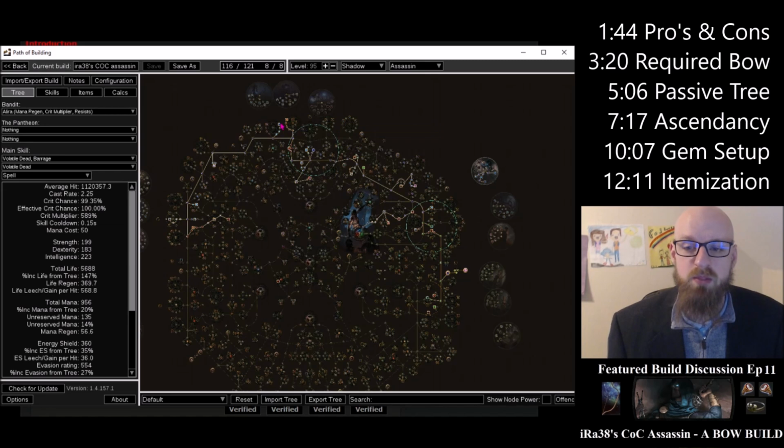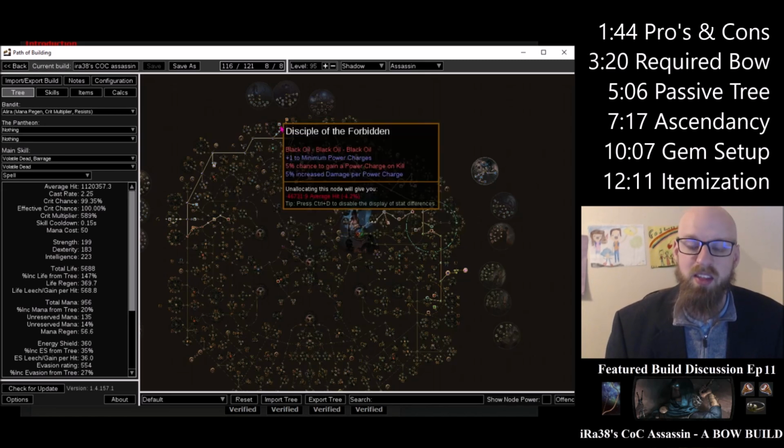Next to Heart of the Flame comes Disciple of the Forbidden. This particular node gives you an additional maximum power charge, and it gives us 5% chance to gain a power charge on kill, and it gives us 5% increased damage per power charge, which we love. Power charges on this particular build, we are going to stack them up a little bit, not going crazy with the power charges, but a little bit. We're going to stack them up in order to give us some considerable amounts of damage.